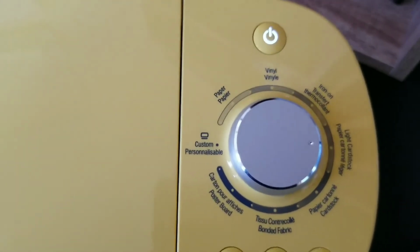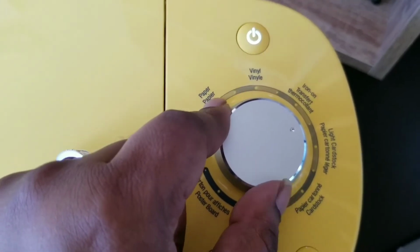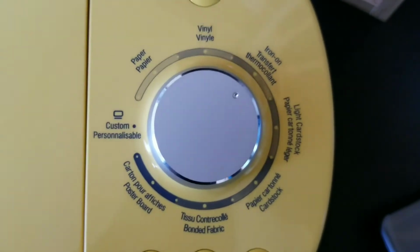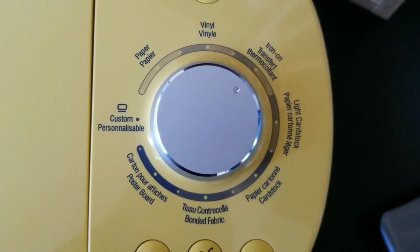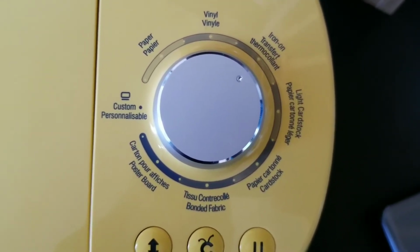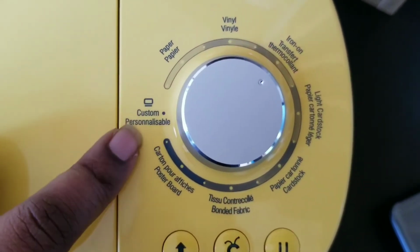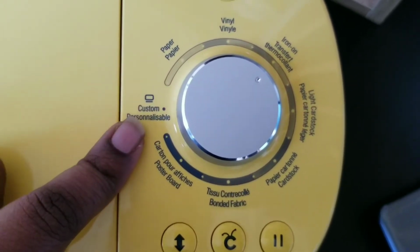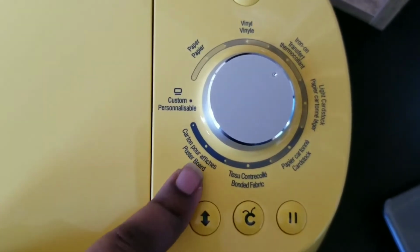Moving over to this side, you do have your power button, your dial, which you would set just before you start cutting or drawing your project, depending on what type of material you use. So you can see here, it does have paper, vinyl, iron-on, or transfer sheets, light cardstock, regular cardstock, bonded fabric, poster board, and then there's a custom tab as well. So you would set your dial setting over here if you have something that's outside of the presets that's given to you.